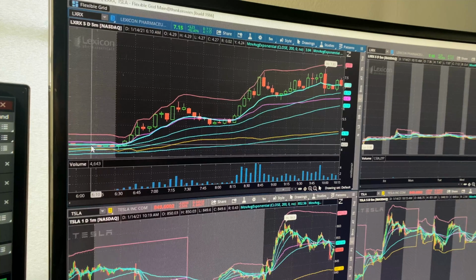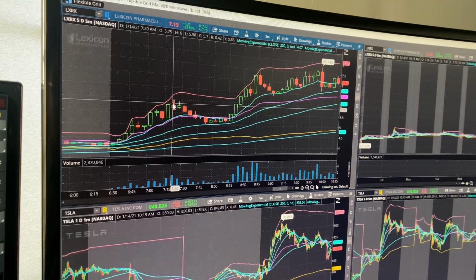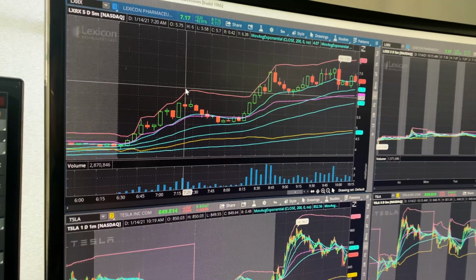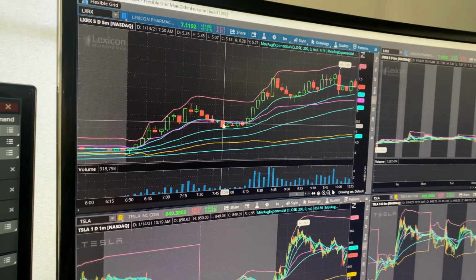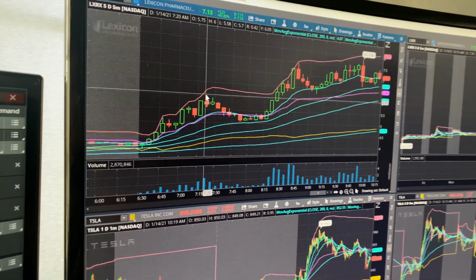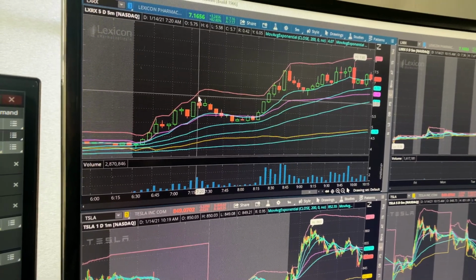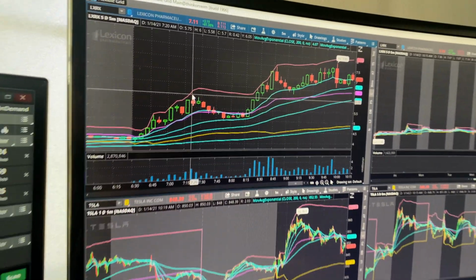But see, I definitely would have got out a long time ago, because I would have went in here at $4 and it hit its all-time high right here at 6.10, and I would have got out of there because it's showing me at that time it was hitting the upper VWAP, and it started to show it started to lose its momentum. So definitely I would have got out, which was a $2 gain in a period of 50 minutes, which I would have been fine with. I'm not complaining. If I made $200 in 50 minutes, or $2,000 or $20,000, vice versa, I would have been very happy with just that alone.